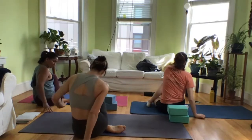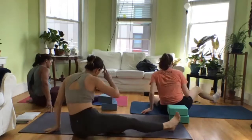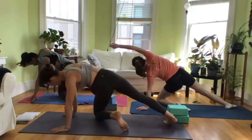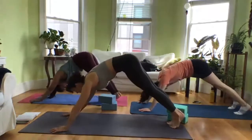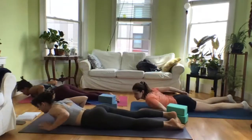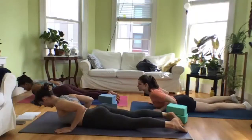Unwind the twist, left hand under your shoulder, straighten the right leg back to where it came from, and then push into your left hand, send the hips forwards, take a breath in, right arm over your ear, exhale, downward facing dog, step back. Inhale, high plank pose, and exhale, lower all the way down. Same thing, baby cobra, inhale, shoulders roll up, back and down as the chest reaches forwards.